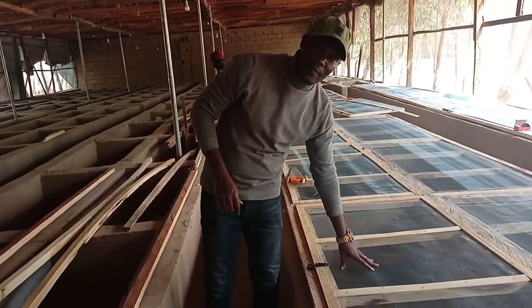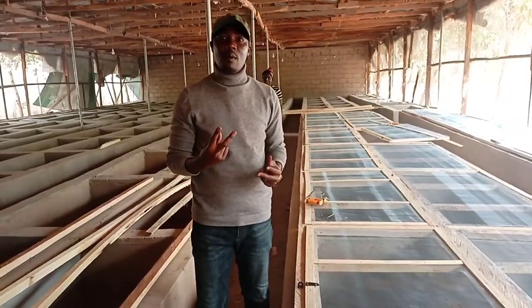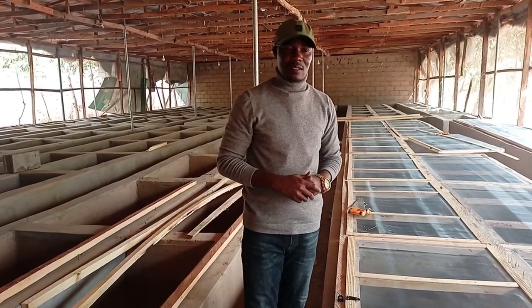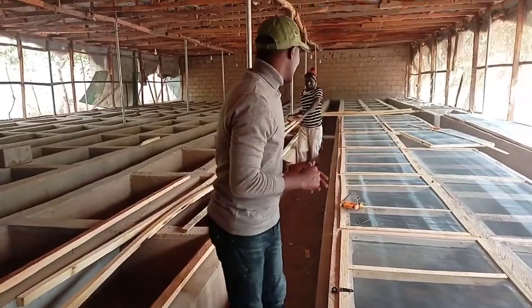So with this, it is perfect to go. This can keep away reptiles and it can keep away flies. So you don't need the double mesh. So if you can get this iron mesh that looks like the mosquito net, then you don't need the wire mesh. So this will also help to bring down your production cost. So this is what it is.